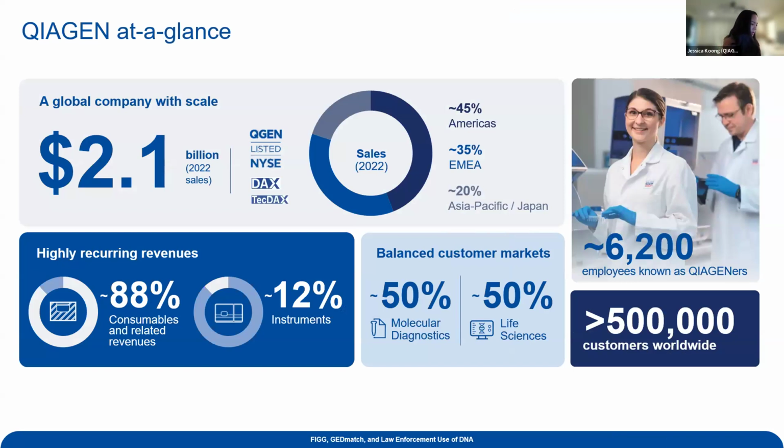So with that, if I could take a minute to tell you about QIAGEN as a biotech company. So $2.1 billion company. It's been around for, I think, 30 plus years. And even at this number, it's apparently considered a mid-sized company. So we're not one of the biggest players, but we've been around for a long time. And so if any of you have worked in a lab, have walked into a lab, you will not have a hard time finding a QIAGEN product in the lab somewhere. And we have a whole suite of different products and services that we provide to people that work in research, all types of research. But the division that I belong to is one called HID in forensics.